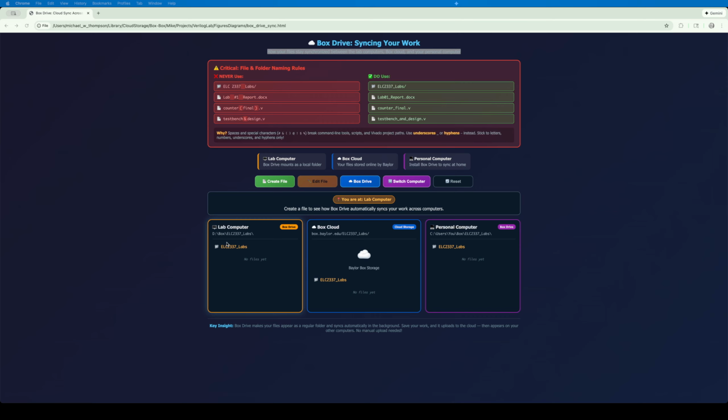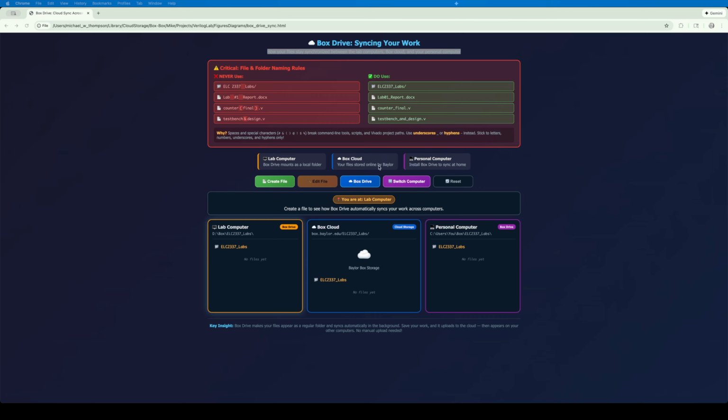files get wiped out periodically. You don't know when, but you want your work to persist. And so if you use just the lab computers and the local drives, things are going to be problematic. Okay, so what this is showing here, we'll dive down to this lab computer setting. Notice it's the drive D and it's mapped into Box already. And so if you do that with Box Drive, everything's synced between the lab computer and Box, okay?